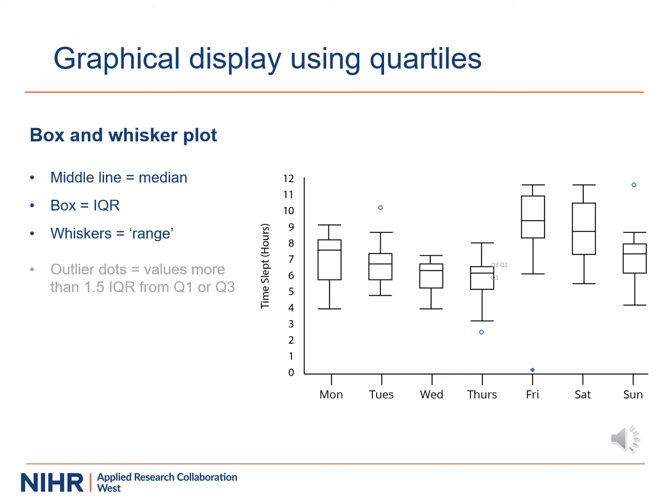Sometimes we display medians and interquartile ranges using a graph called a box and whisker plot. Here we have 7 box and whisker plots describing the sleep patterns for a group of people by day of the week. Here the middle line in each box shows the median. The top and bottom edges of each box show the full interquartile range, the middle 50% of the data. The whiskers, or little T-shapes at each end, show the full range. The key interpretation to take away from this graph is that people tend to get most sleep on Friday and Saturday night, but other nights are pretty similar.